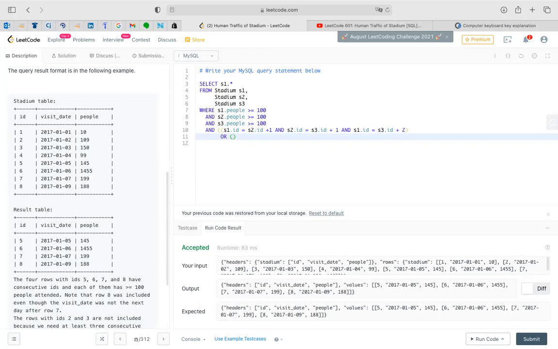So if S1 is the smallest, S1 ID equal to S2 ID minus 1, and S2 ID equal to S3 ID minus 1.